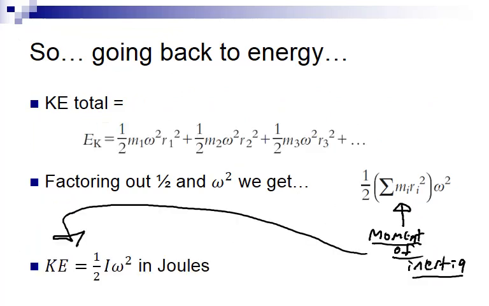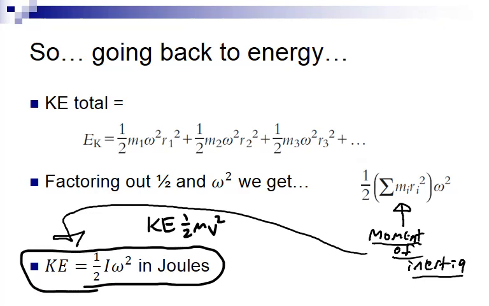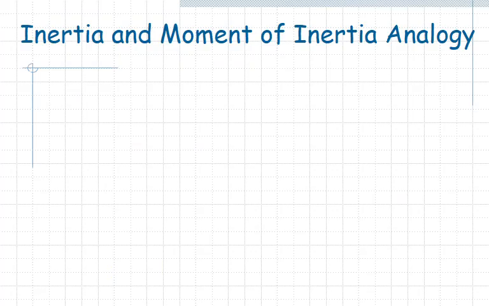And this is definitely critical for you to remember. Now, for energy, the kinetic energy, instead of translational kinetic energy, which is 1/2 mv squared, we have 1/2 I omega squared. And this is the kinetic energy of an object in rotation. So this is rotational kinetic energy, and we're going to use both today.